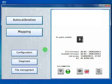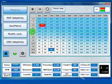Welcome to a J400 training, section 3. In this part of the training we will see the mapping section. This is the main map of the ECU. Here you can see RPM, and here you can see petrol injection times.